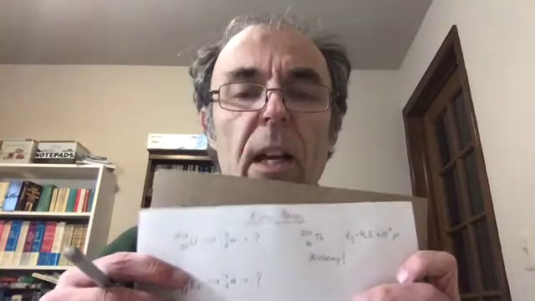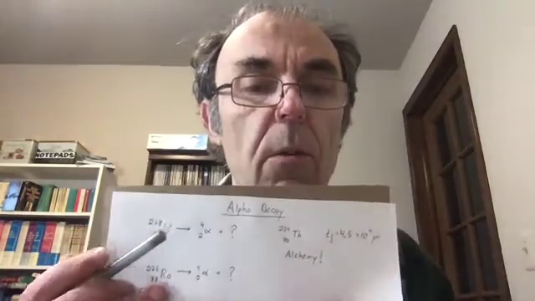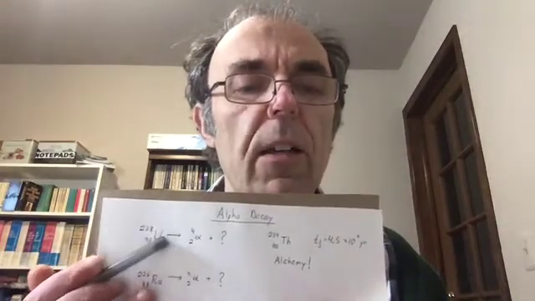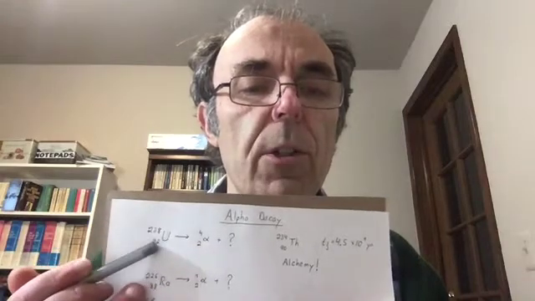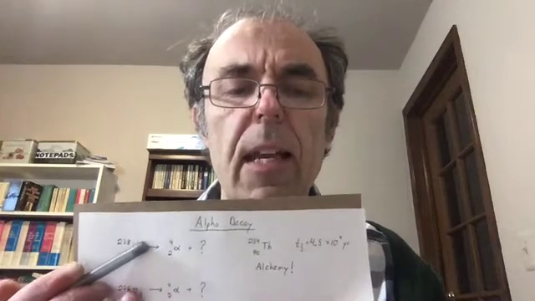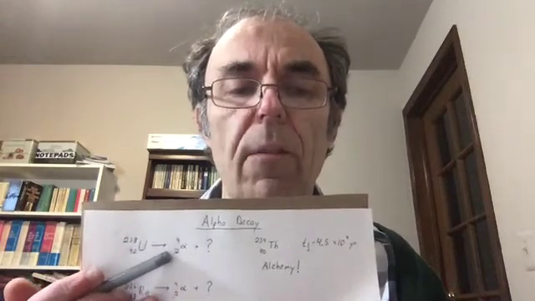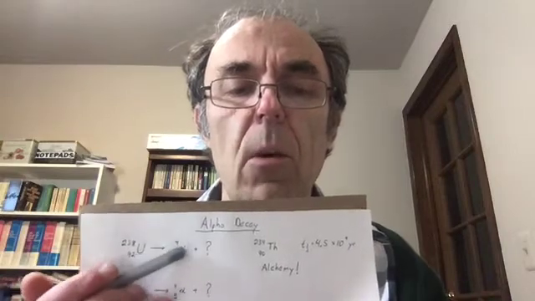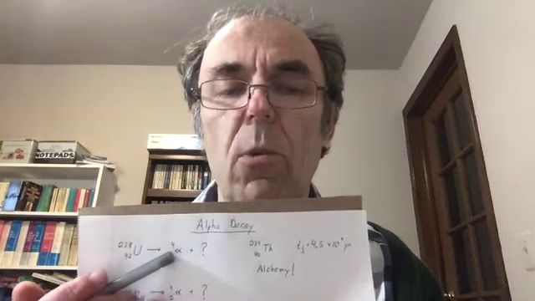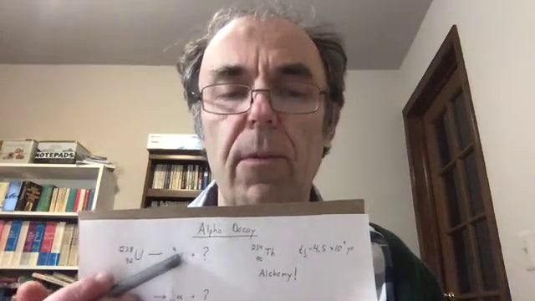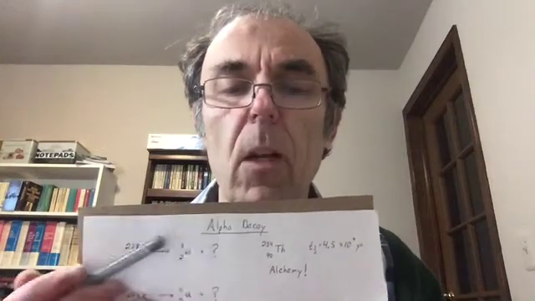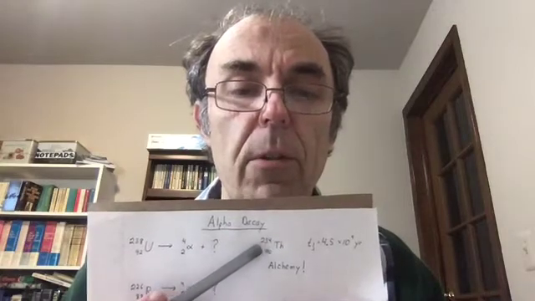Let's go with first alpha decay. Alpha decay. And we'll start with uranium-238. Uranium-238 is a very long-lived isotope of uranium, but it's not stable. It decays, and when it decays, it ejects an alpha particle. Alpha particle, 2 protons, 2 neutrons. Well, instead of writing helium, we often just write the alpha symbol for an alpha particle, but it's equivalent to helium-4. And what's left over when the nucleus spits out the alpha particle? Well, what it becomes is thorium-234.